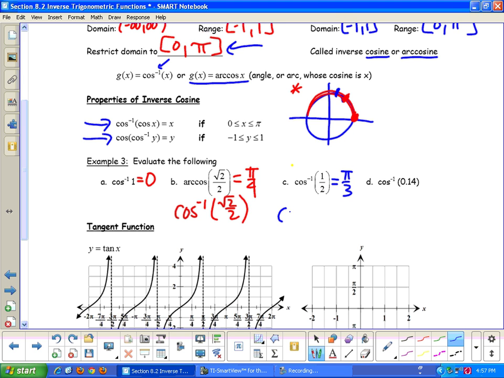If instead I had the cosine inverse of negative 1/2, then I would be over here on my unit circle, and so my answer would be equal to 2 pi over 3. And again, remember, because we have to restrict these inverse answers, I don't have any more than this. Like we talked about earlier, when you take the angle of something you can have multiple answers, but it doesn't work backwards for inverses.